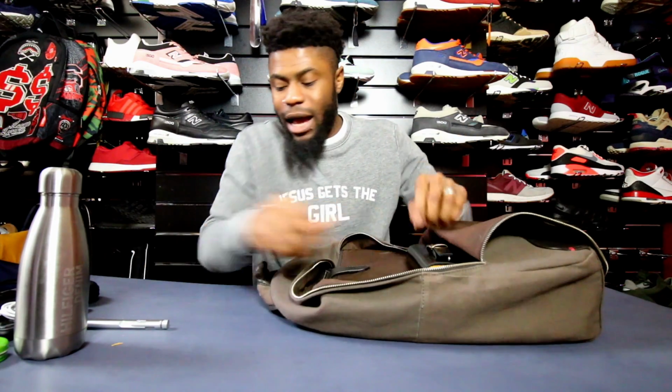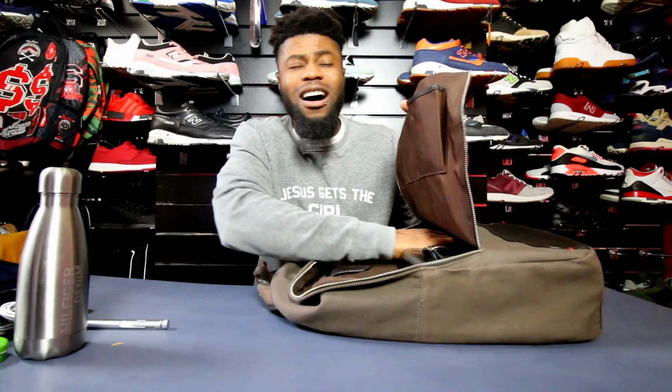Zippo backpack is what I'm rolling with. It's a dope backpack. It is cool. It is sexy. It gives me everything I need without any drama, you know?